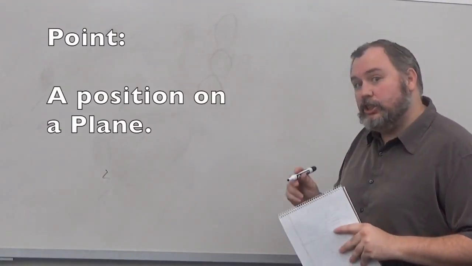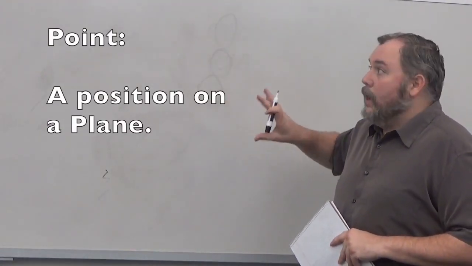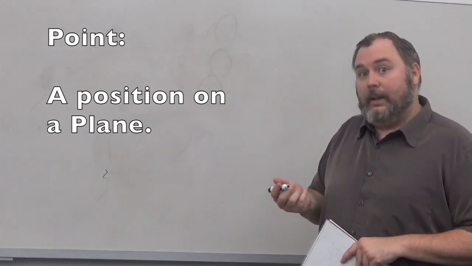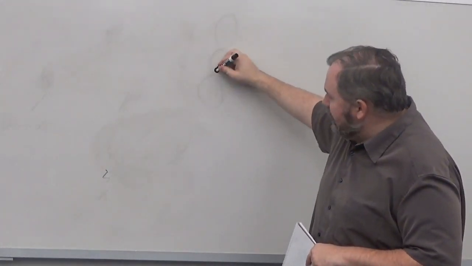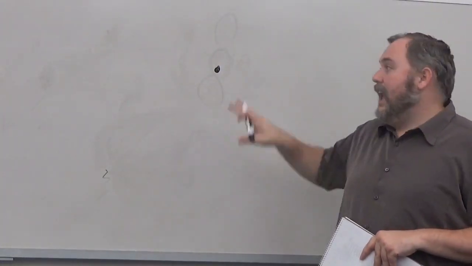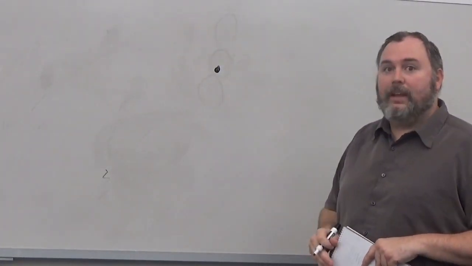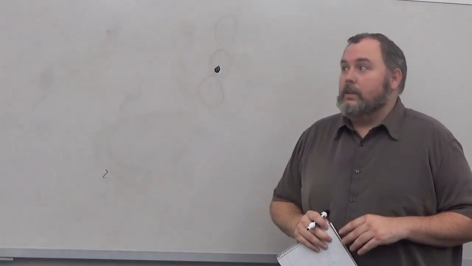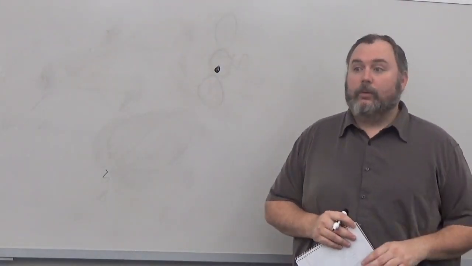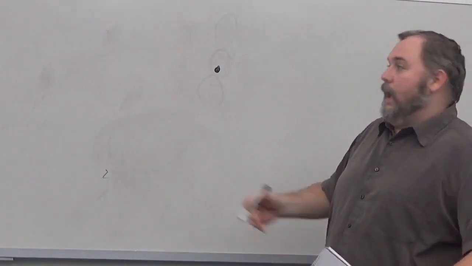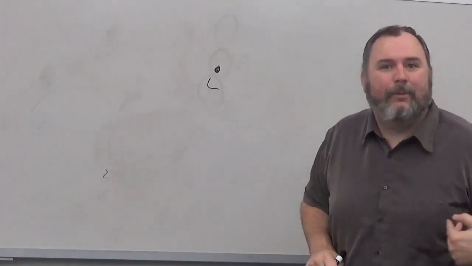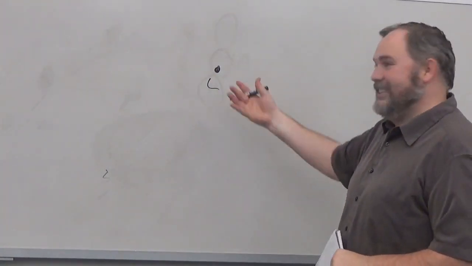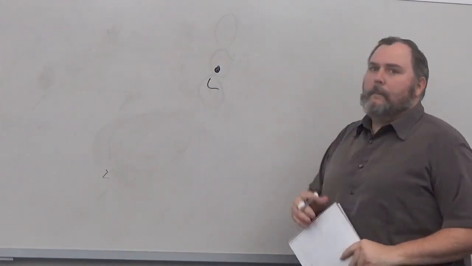All right. Now, the next one, point. It is a position on a plane. So my whiteboard is going to be my plane. So a point is simply a position on a plane. I have a dot. It's on my plane. This is a point. Now, we can also name this point. Because I like it, I'm going to name it L. Hey, L, how you doing? All right, so that's my point. His name is L. Congratulations, you just met L.